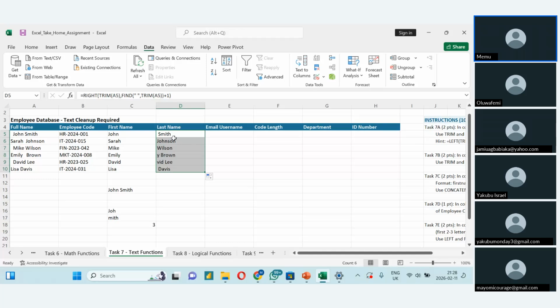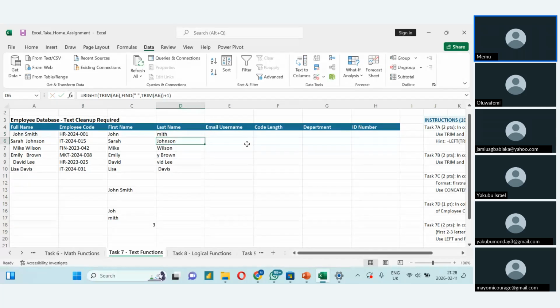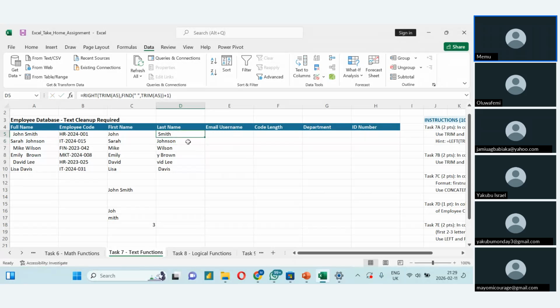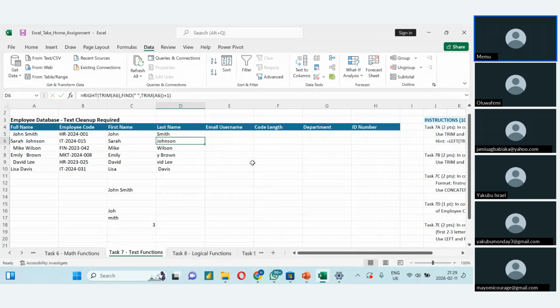There is something wrong with our formula. Sorry, trying to see where the error is.